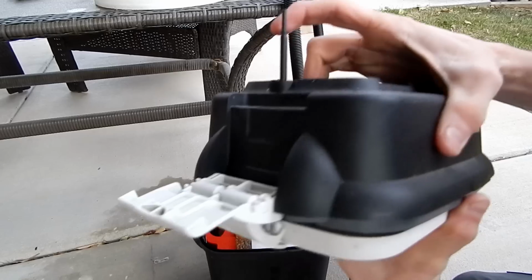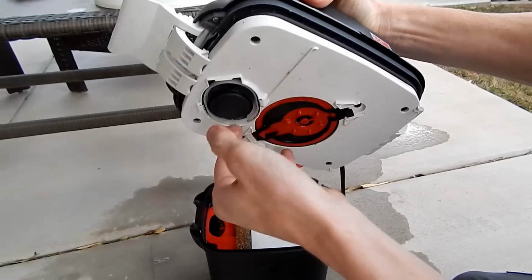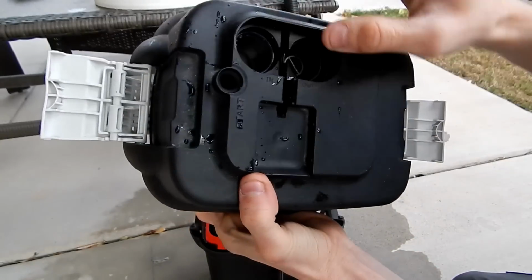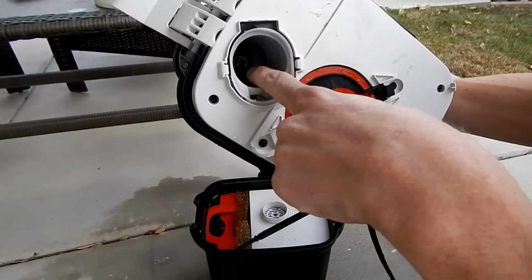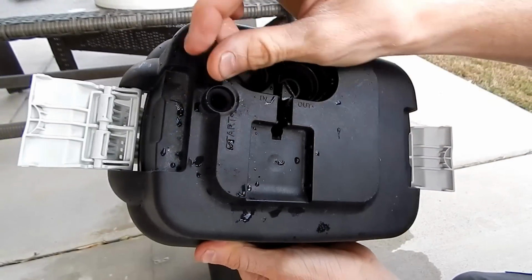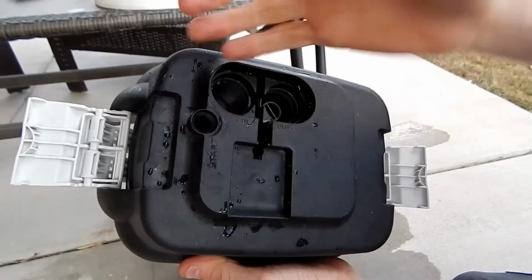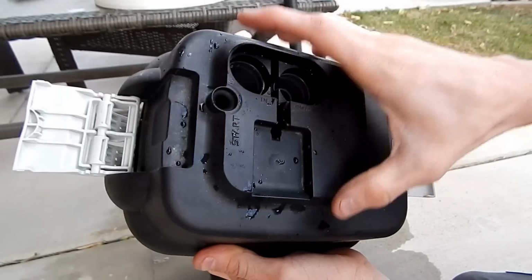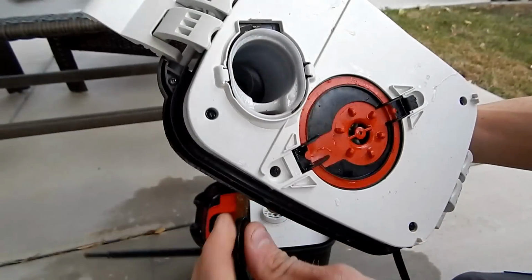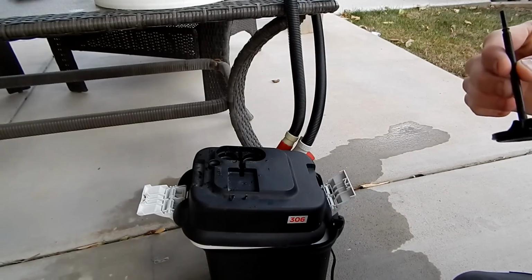I'm going to push this through a little bit more to pull out the primer piston. It's important to note that between the gray plastic in there and this black plastic up here, there is a rubber gasket, a tiny round rubber gasket between both of these pieces of plastic. It's held in there by these pieces of plastic, so you don't have to worry about that falling out at all, but it is in there. It's way, way in there, very, very tiny. Here's the primer assembly, or the primer piston.